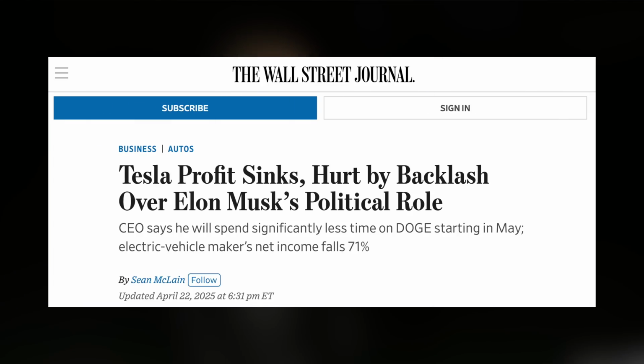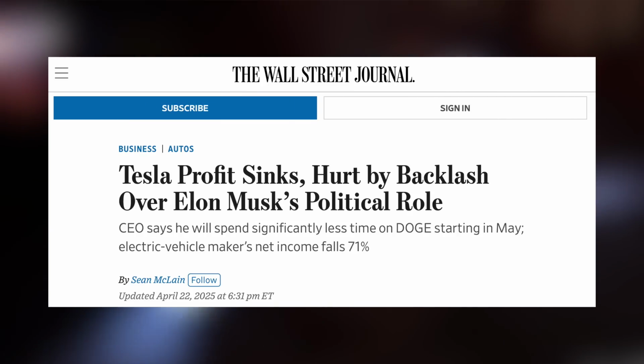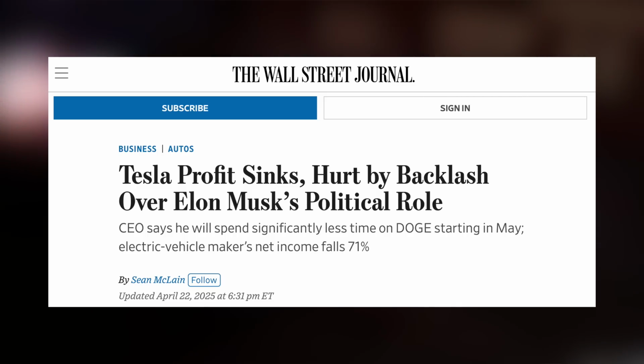Next up today, Tesla has gone through a lot of controversy as of late because of their CEO. No matter what side of the political aisle you stand on, he was very involved in this last presidential election, and a lot of people really liked that, and a lot of people really didn't like that. On top of the political angle, though, there's also the distraction angle. The angle of Tesla investors who feel that their CEO is not even working at the company right now, or at least not doing too much. And then we saw a rough Q1 of sales from Tesla, so was that a result of all of this? Well, this past week, Elon Musk gave an update that will likely make investors happy to hear.